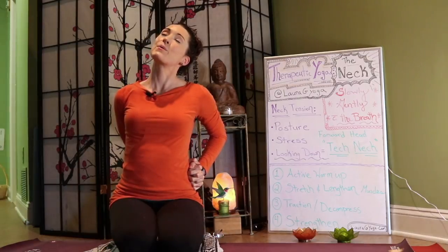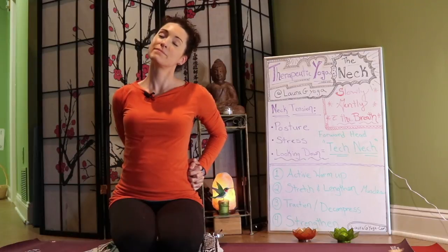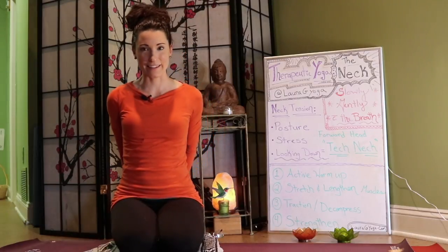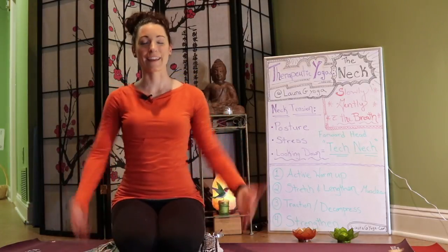And like I said earlier, we don't spend nearly as much time looking up as we do looking down, so this might be particularly tight. And then back around to the center. Release the arms, relax the shoulders, shake the hands out.